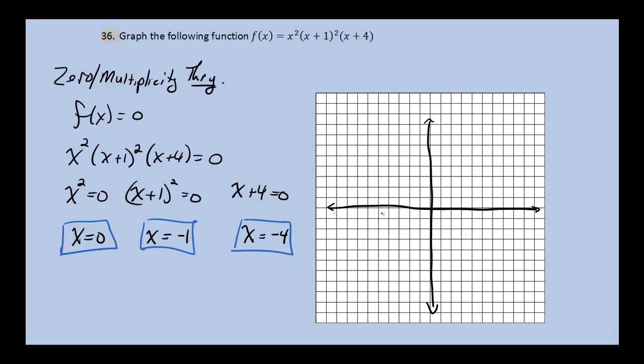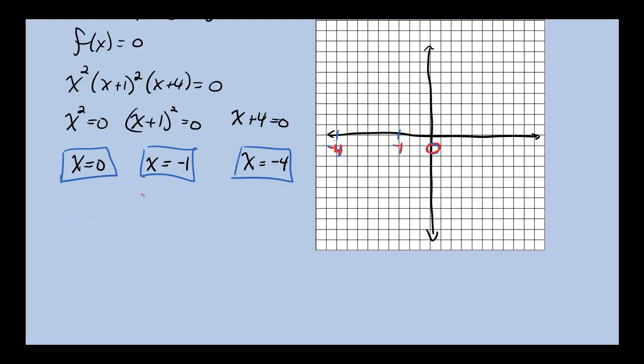These are my zeros. So I have a 0 at 0. I have another one. I'm going to spread this out just to make it easier on myself. I'm going to say this is negative 1. I'm going to say this is negative 4. It doesn't have to be perfect, just to identify where these zeros are. Hopefully we can see that. I'll do them in red actually so we can see them. So I have negative 4, and then I'm going to have negative 1 and then 0. So these are my zeros.